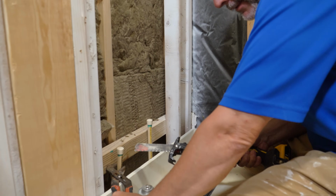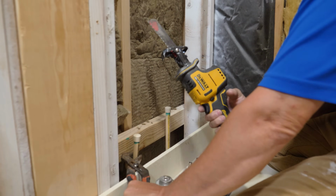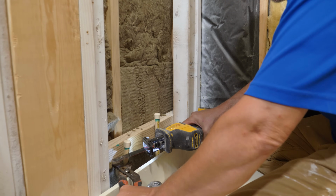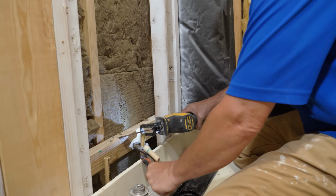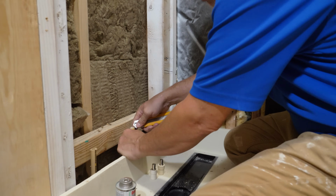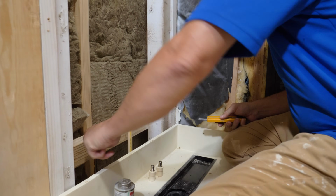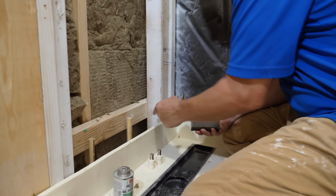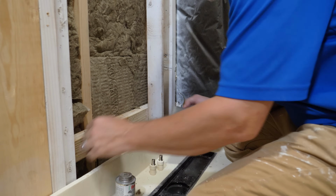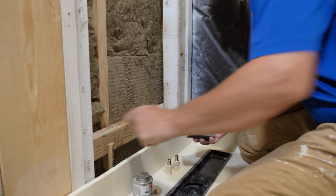All right, guys, I'm using a fine-tooth metal cutting blade in order to cut my plumbing here, all right? And this is a one-hand reciprocator. It's a great tool. And we're just going to cut this off. And now we're going to use the knife to ream the inside. And a sanding block as well. Want to try to make sure we got our plumbing as clean as possible so we don't have debris entering into the shower valve after the fact here, okay?